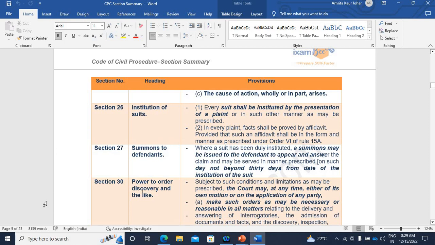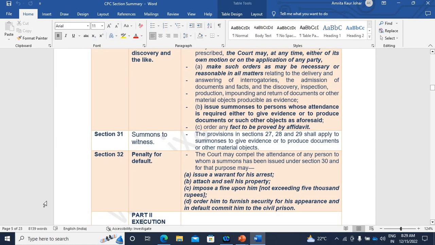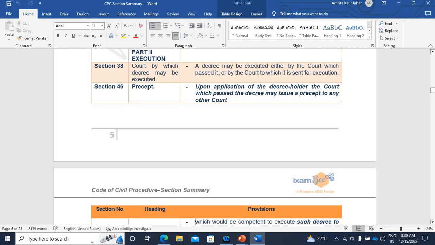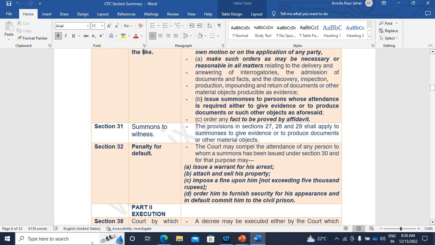Then summons is a very important part from CPC. Summons is issued to witnesses as well, and if suppose a witness does not appear, even against him a warrant can be issued. So ऐसे कुछ questions होते हैं जिसमें ऐसा कुछ stringent दिया हुआ है CPC में. For example, execution में भी आपको एक ऐसा question मिल सकता है that the judgment debtor is detained in prison in which cases. So ऐसे कुछ चीज़ें जो होती हैं that you have to mark it and do it properly.